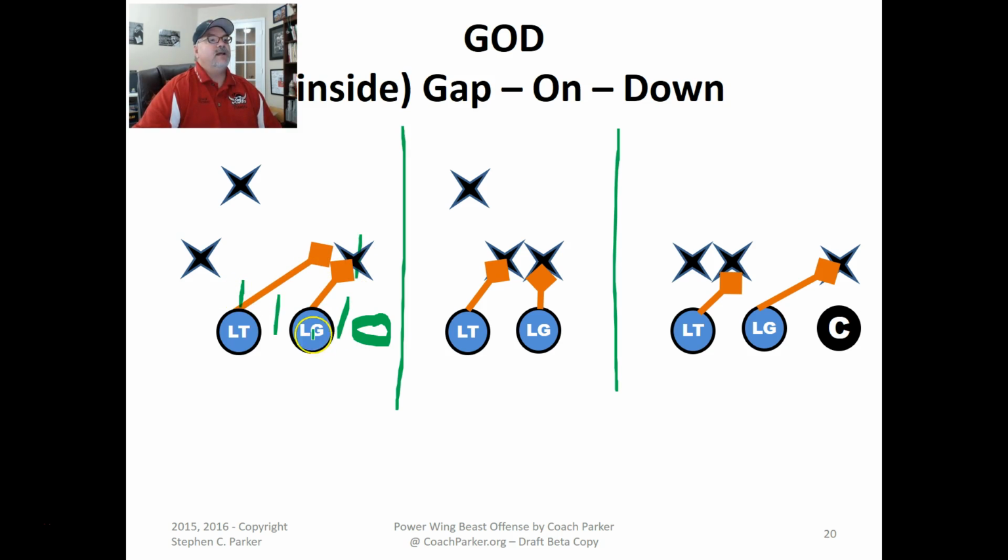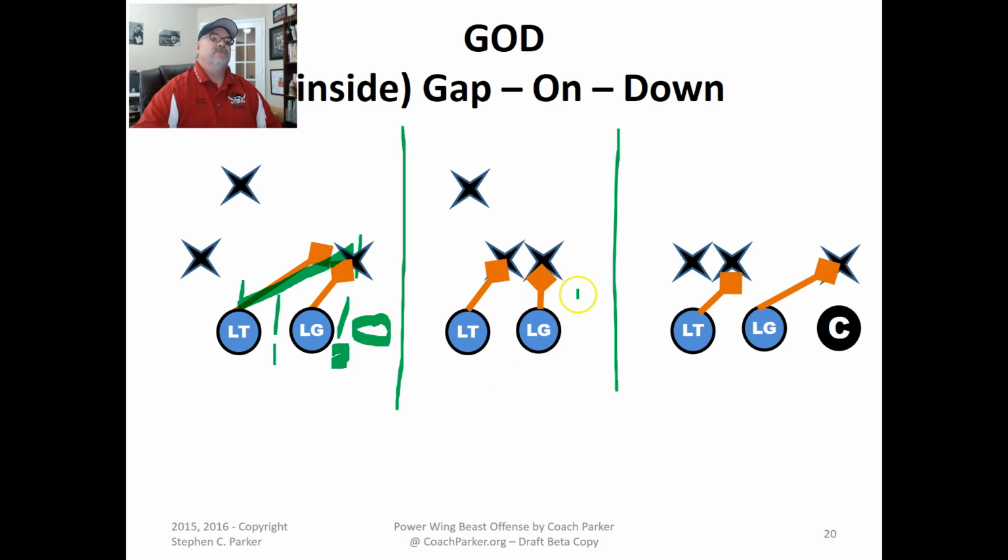What I call down is basically if there's a defender within two gaps. So there's one and there's two. There's a defender. The left tackle is going down to help double team that, because GOD is really trying to set up double teams and then backing that double team off into the linebacker. So that's that first set. Let's go to the next set and see what we got.